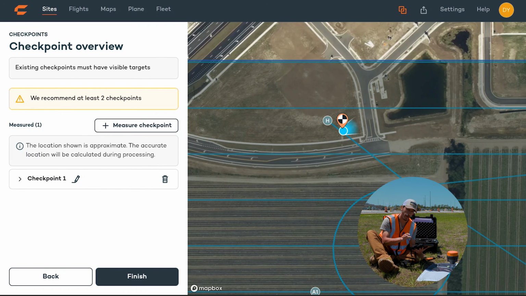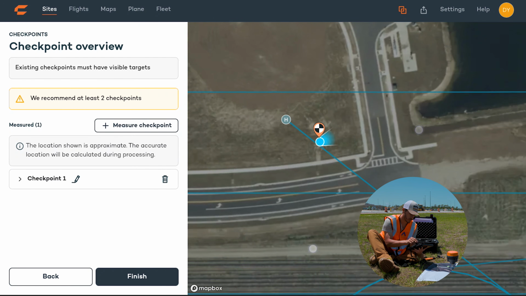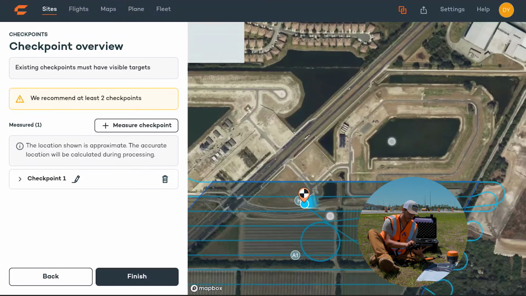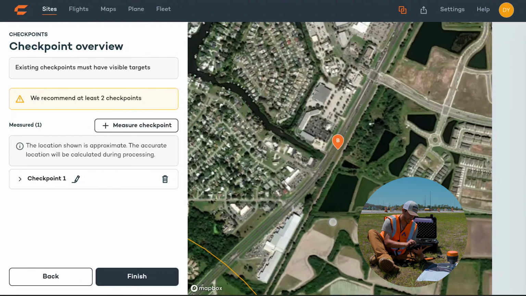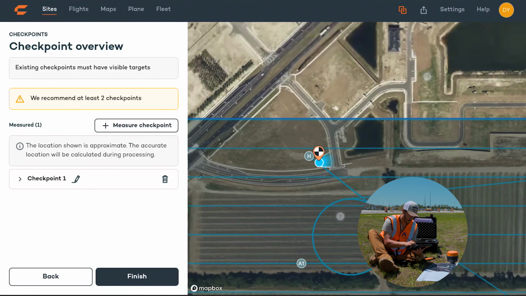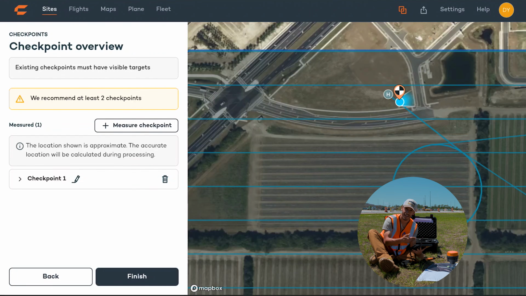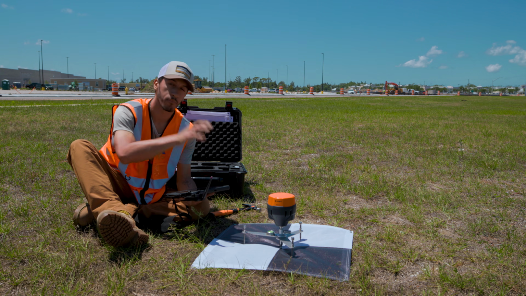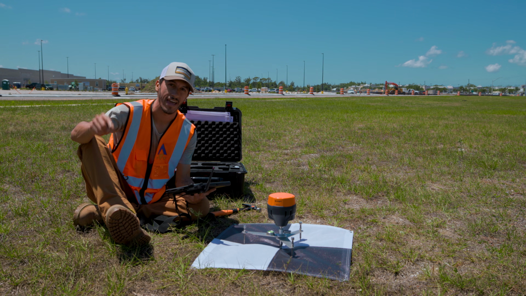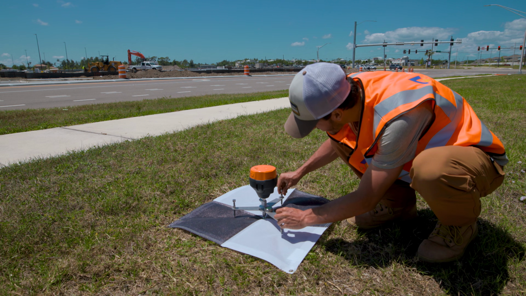Oh, and by the way, once it creates that checkpoint, it actually throws a little pin on the map to show you exactly where it's at. Same thing if I zoom out, it'll show where our base station is, right? So we can see where the base station is, and then we can also see where our check marks are on the actual map itself, which is pretty cool. So now let me go ahead and place the rest of these checkpoints out on the site, and then we'll go ahead and get this drone up in the air.